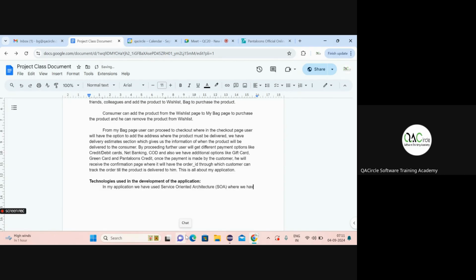presentation layer, business logic layer, and database layer.